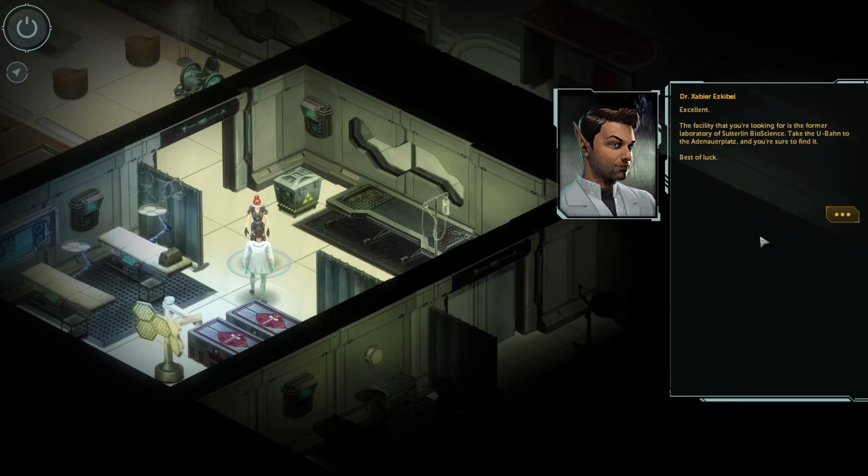The facility that you're looking for is the former laboratory of Stutterline Bioscience. Take the U-Bahn to the Alexanderplatz. Sorry, I was thinking Alexanderplatz. Been there a fair amount, actually. And you're sure to find it.